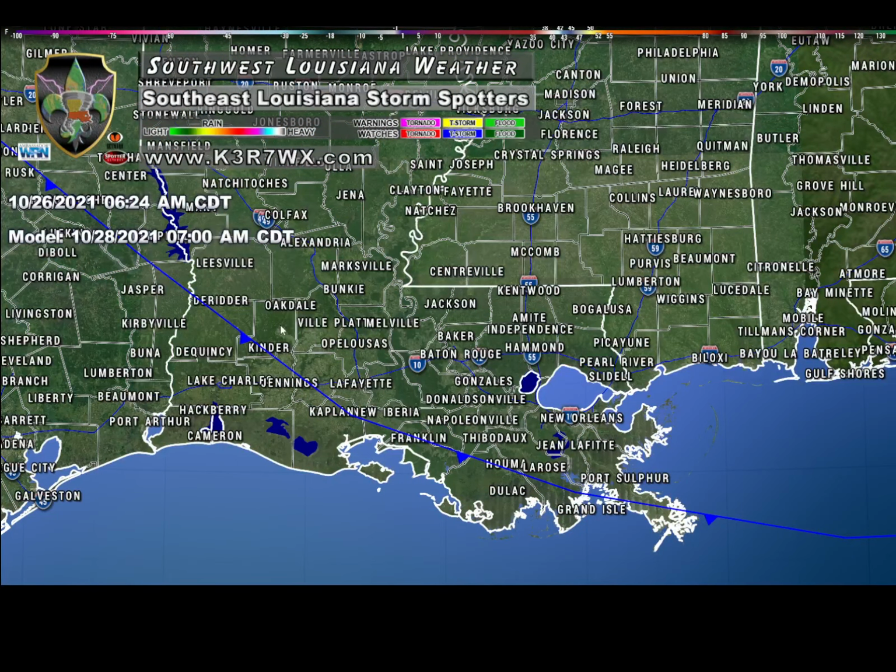Because once we hit around 50, or 55, that's when wind chill comes into play. But at that point in time, midnight tomorrow night, we're still in the upper 60s and low to mid 60s. To the western part of the state now. 7 a.m. Thursday morning, let's take a look at some temperatures. You see that shot of yellow in there, that's your low 50s, mid to upper 50s Baton Rouge area, low 60s from New Orleans.